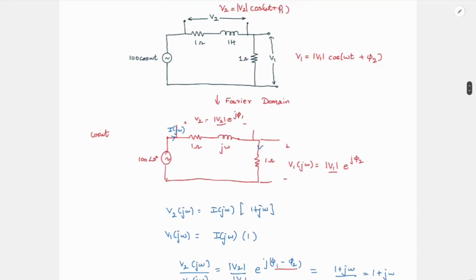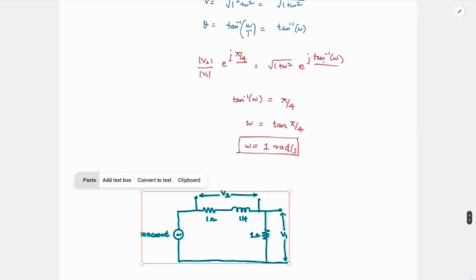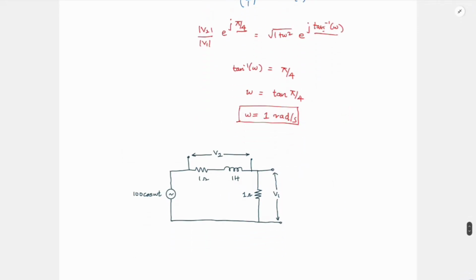So intuitively, without solving all this, you have to just remember some mathematical things. So for example, here when you take this circuit, okay, let me put it here. So now they are telling V2 and V1, the phase difference is pi by 4, right? So V1 if you see and V2 if you see, the current flowing through them is same. This we already used there. So when current is same, the phase difference will purely depend on your impedance, right?